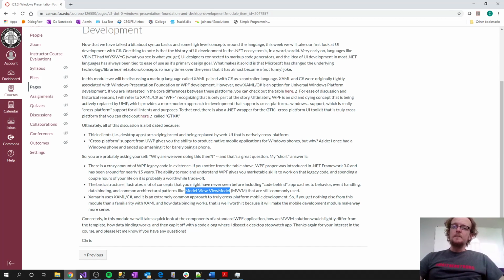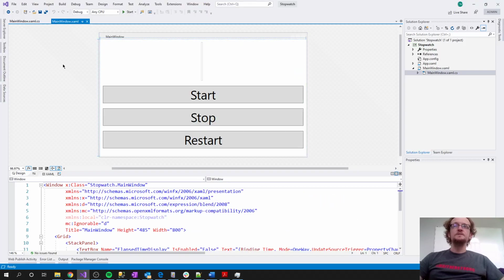Enough babbling. What we're going to do is build a stopwatch with WPF as a thick client. Let's get concrete about what I mean by a thick client. This is an application that will run solely on your machine. It does not have access to or need access to the internet.